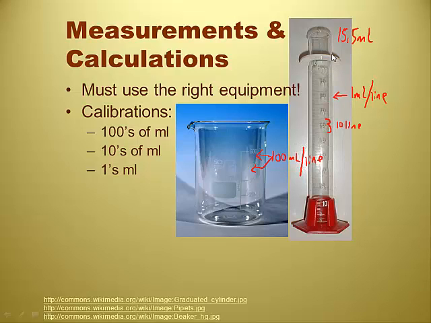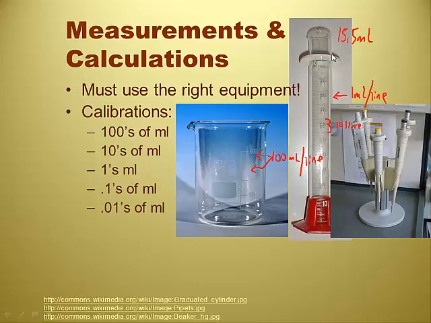Now there are some devices that we have that do tenths of milliliters. The smaller graduated cylinders have lines of tenths. And then there are micropipettes, but these are very precise instruments, and they can measure all the way down to the tenths, hundredths, thousandths, the 10,000ths of a milliliter. I used to use those when I worked in a hospital lab, Mr. Kane. You worked in a hospital lab? I did.